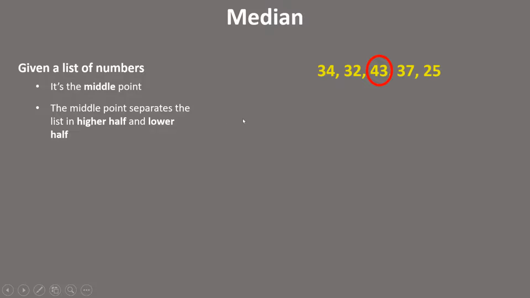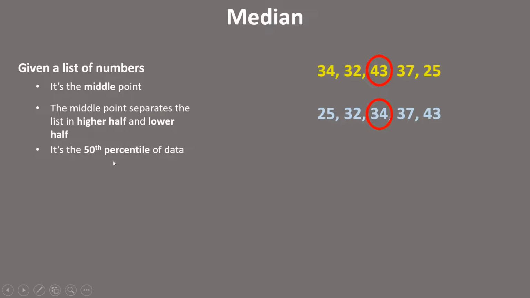So what is the solution? For that, we first need to sort the data and then find the middle point. Now if you see, at the right side of the middle point you have higher values, and at the left side of the middle point you have lower values. Now this second point is satisfied. So whatever the given population is, first you sort the values and then you find the middle point.